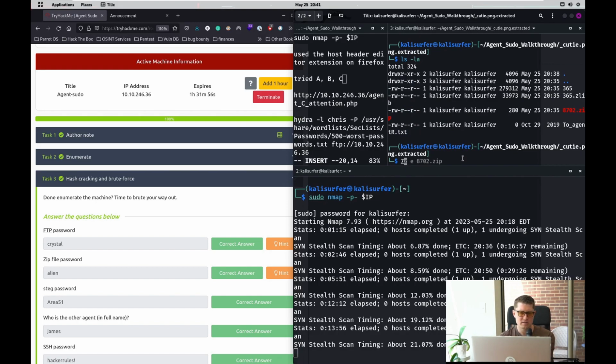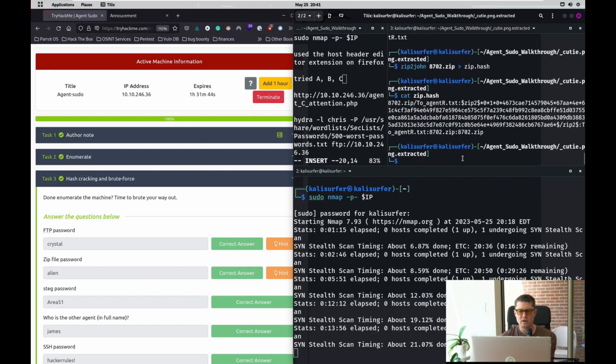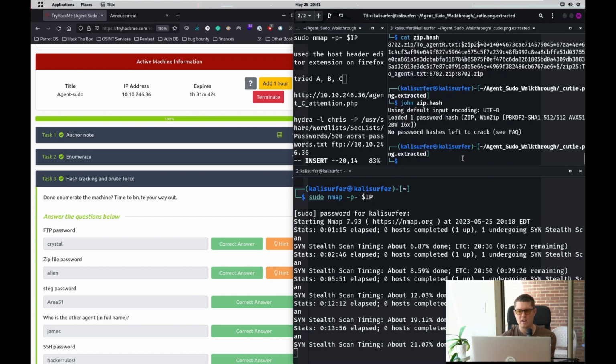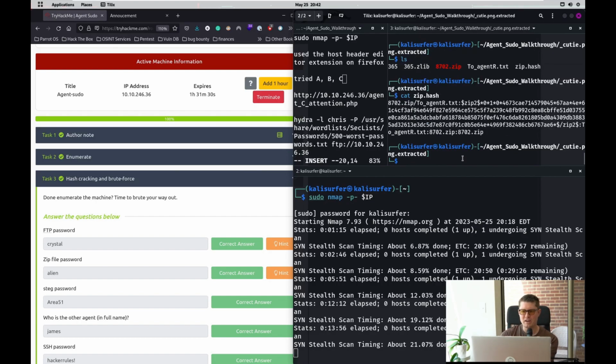The zip has a hashed password that we can extract using zip2john. Zip to John, that's right. So we'll extract that with zip2john. Now just cat it out, we can see we have a hash. Now we'll run John on it. Looks like we've cracked it, but we can't see it. So we can, I guess, cat it out again. Is it there? Nope, it didn't change that file, but it is stored in John, I believe.